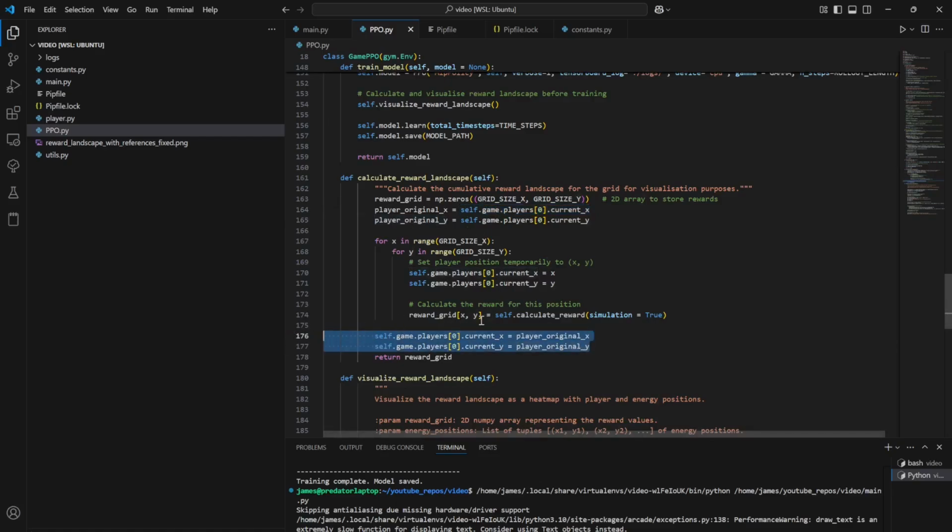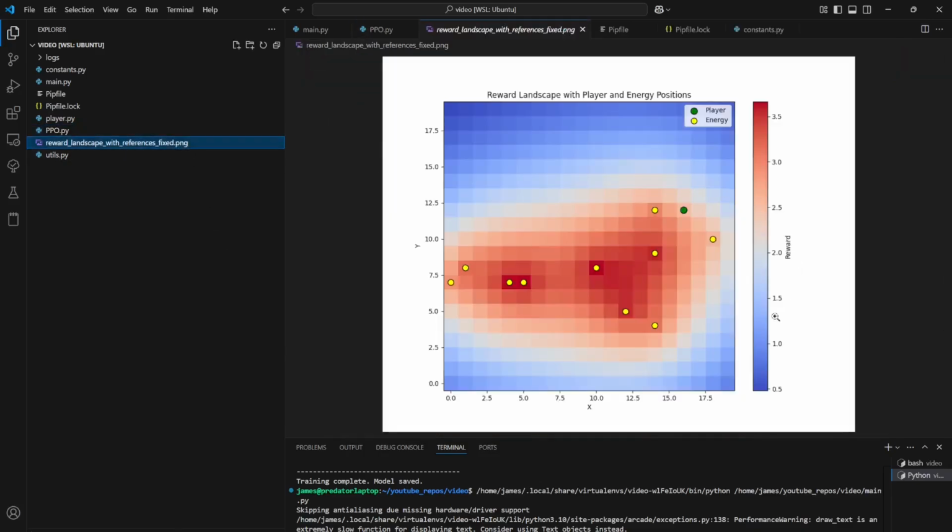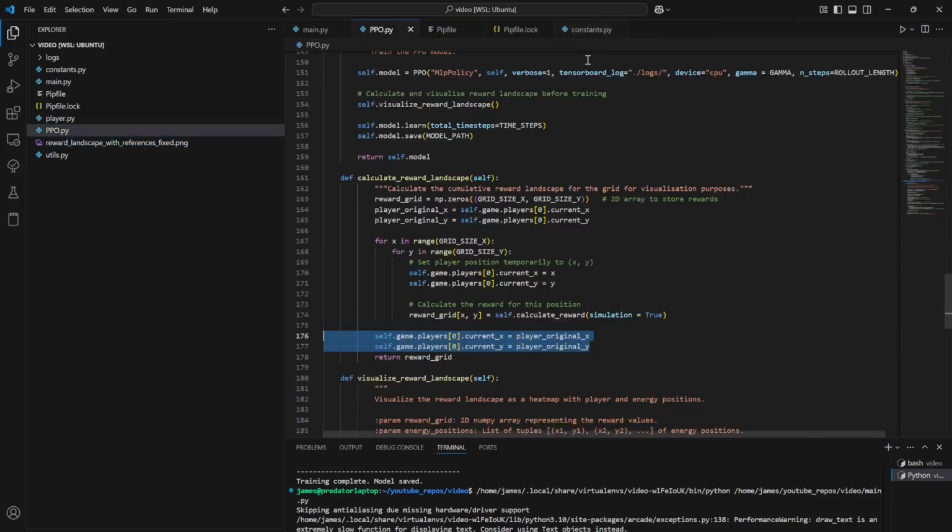That's because we are going to be running this before we train the model, and we don't want to move the player's current position, because we want the rendered scene to represent what is actually going to happen in the first iteration. So we just basically restore the current position, because of course we're going to move the current position. That's the whole point. And that's what we're doing here.